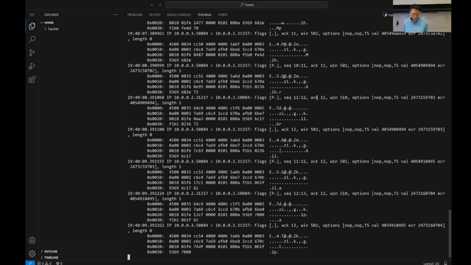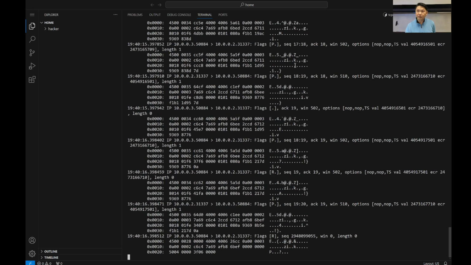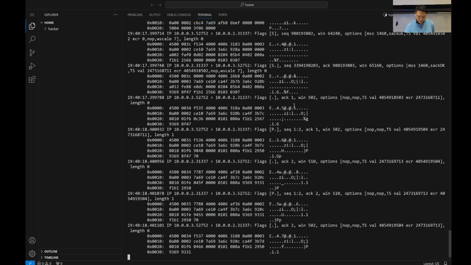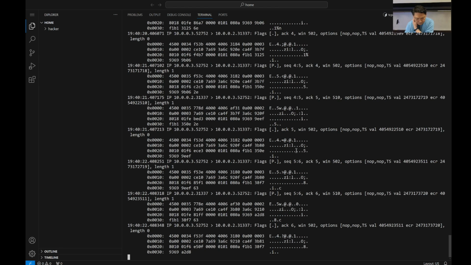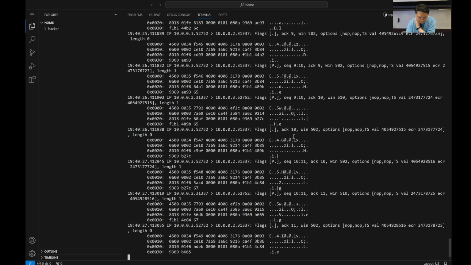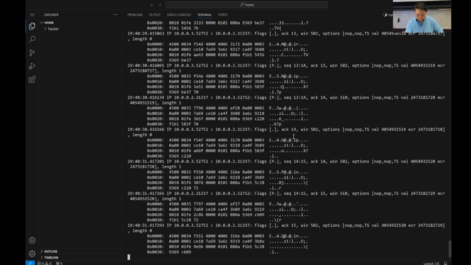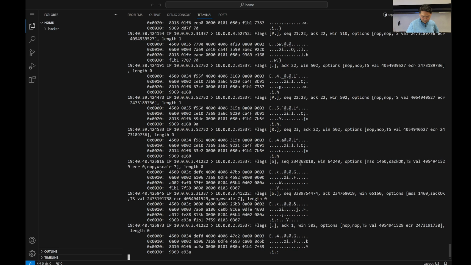Okay, so let's see. Here you can see the sequence numbers, the postcard numbers, increasing, right? 17, 18, 19, 20, 23.